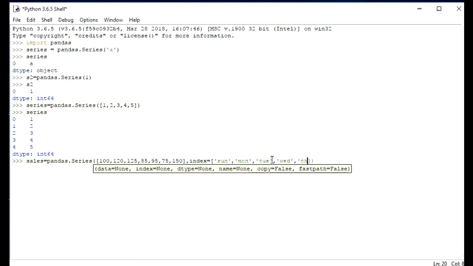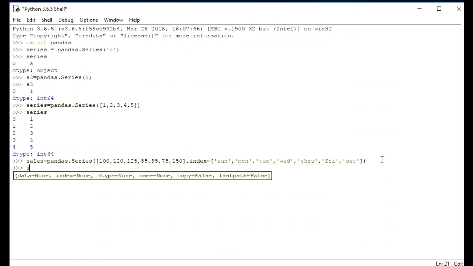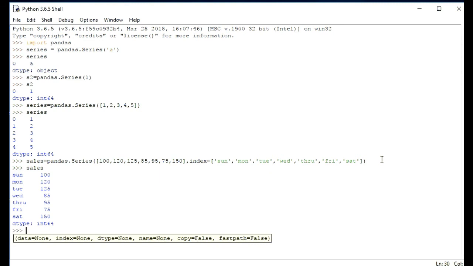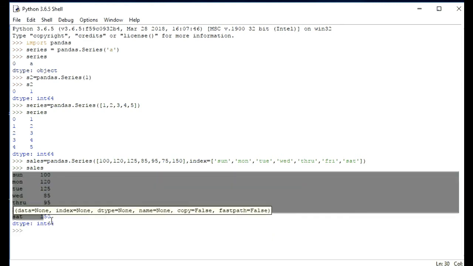Wednesday, Thursday and Friday, and lastly Saturday. This is the series, and let's print it, as we are getting these indices.